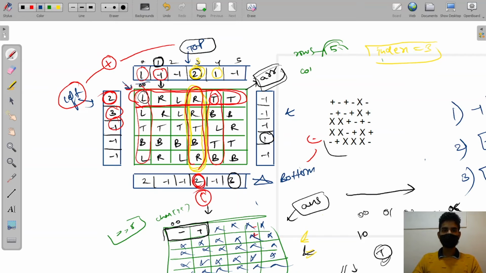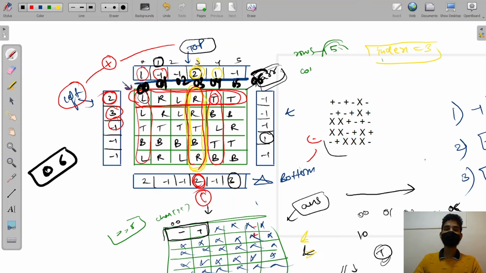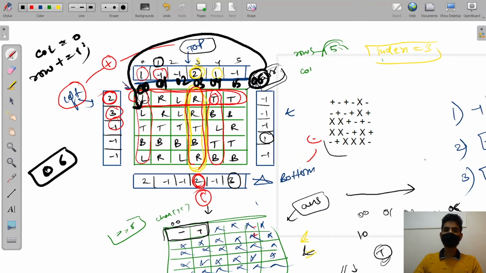I am moving horizontally. That means, let's take this board. So I am moving horizontally from this side to this side. Whenever my index has row 0 and column 6, this is 0 0, this is 0 1, 0 2, 0 3, 0 4, 0 5, and 0 6. When I move out of bound, in that case, what do I have to do? I have to make column as 0 and row plus equals to 1. Why? Because I have to move to this point now.